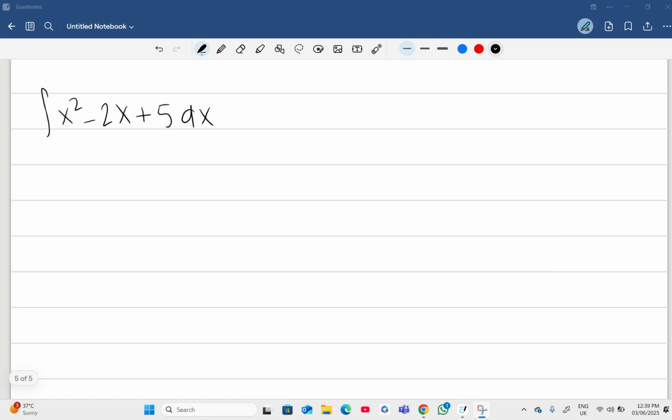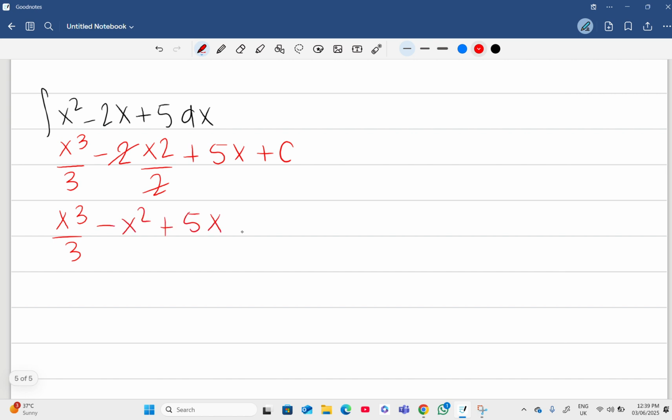Now for the questions, I'm not going to be writing plus 1 over number plus 1. I'm going to be solving directly so we can focus on the simplifications and stuff. So let's start. This is going to be x to the power of 3 over 3 minus, I'm going to always keep the constant aside. It's not related to anything, just keep it aside. Then I have x squared over 2 plus 5x plus c. Now how can I simplify this? I'm going to take x cubed over 3, 2 and 2 will cancel, so minus x squared plus 5x plus c, which is going to be my final answer.